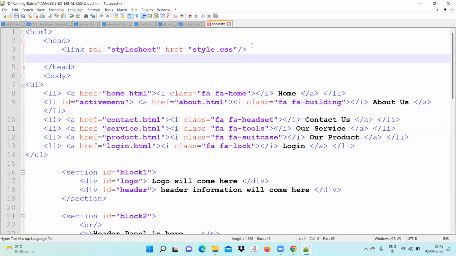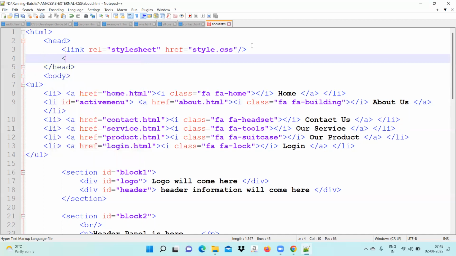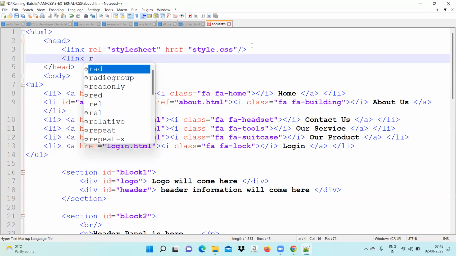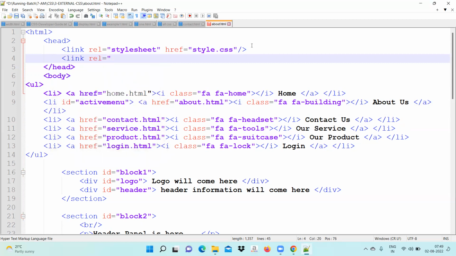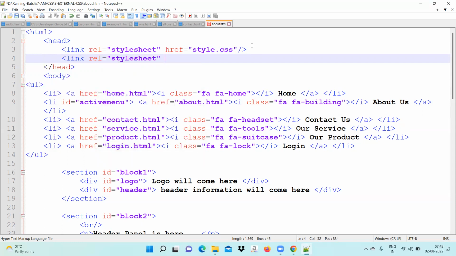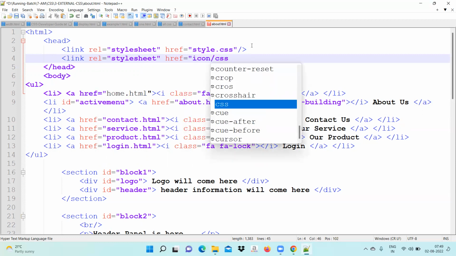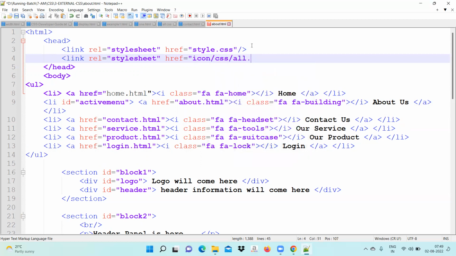Next, in the beginning, you have to add link rel equal to stylesheet with href equal to icon slash css slash all dot css.